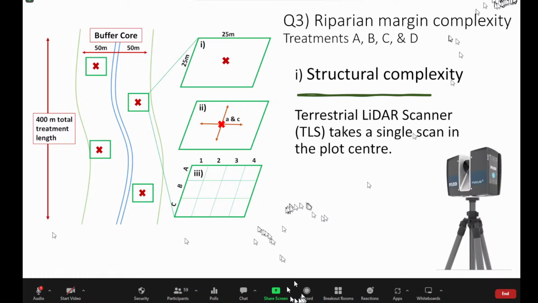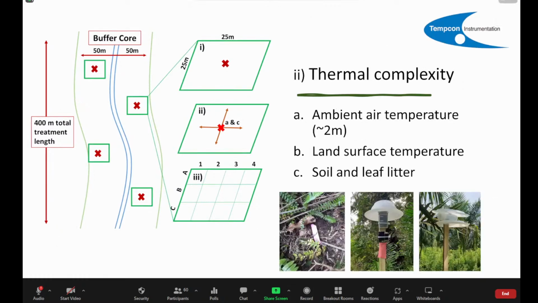So one set was taken in the morning and then one set was taken in the afternoon, because I'm interested in seeing not just what restoration treatment has the difference in the temperature between all 4, but I'm also interested to see what one might be the best at buffering those really hot temperatures during the middle of the day.